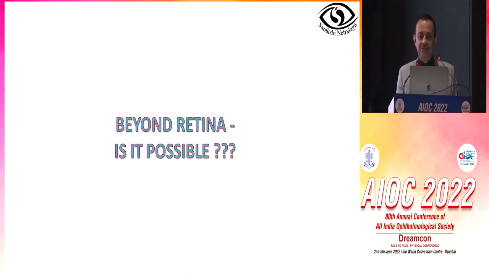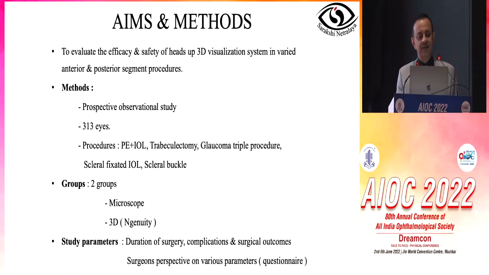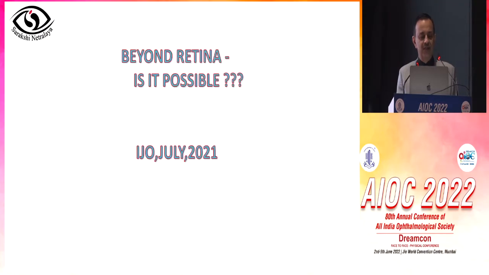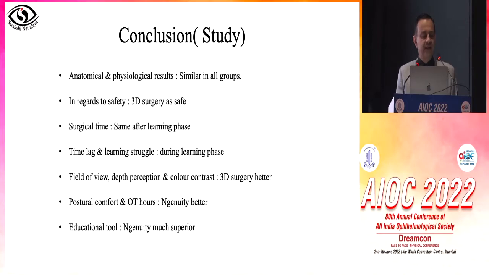Now, this particular system, as Dr. Naresh Babu said, was initially launched for the use of vitreoretinal surgeons. But one such costly elephant in one of your OTs blocking the anterior segment work would not do. So we started exploring the potential of this system in the anterior segment, and this was the study which we published in IGO 2 years back, which showed that the anatomical and physiological results are similar in both the groups of microscope versus 3D system.